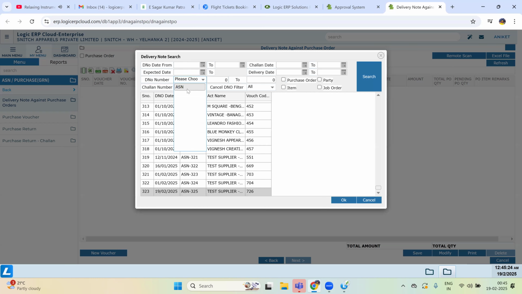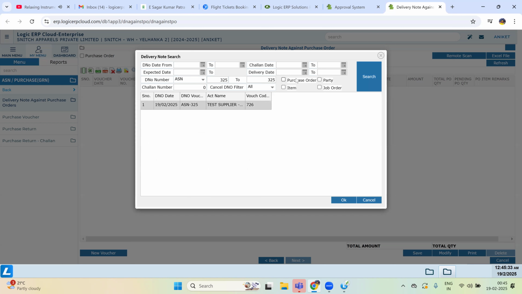He can use this filter for searching the document, like the 325 number. This is option one. Or he can use the purchase order number against which the ASN got created, or the filter date, like the DN creation date, or the document number, like 19. So multiple criteria are there, or item selection is also there.